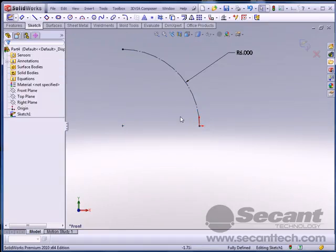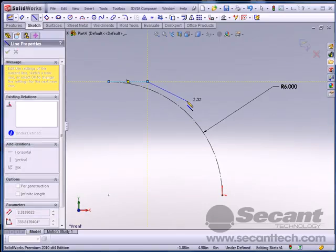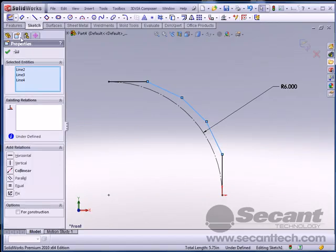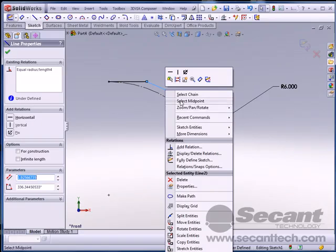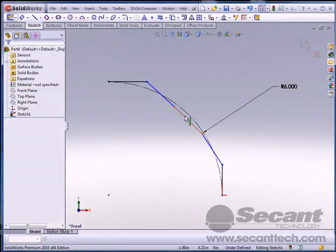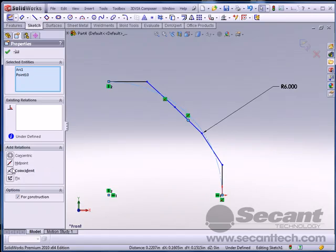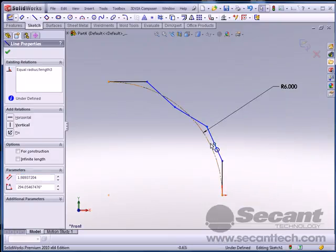All right, I'm going to turn this into a construction line, and I'm going to throw some lines on here, and make all 3 of these equal. I'll select the midpoint of that, and then this arc by holding my control key down, and do a coincident constraint. Same thing for this one, and the same thing for this one.